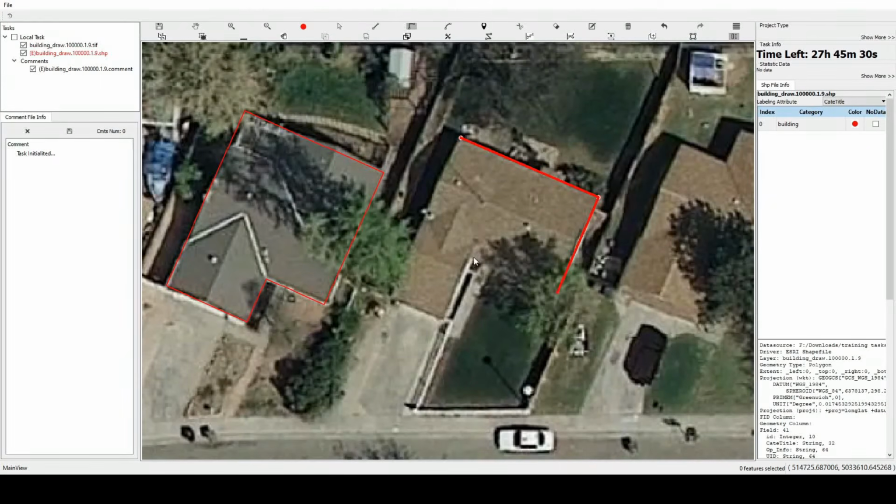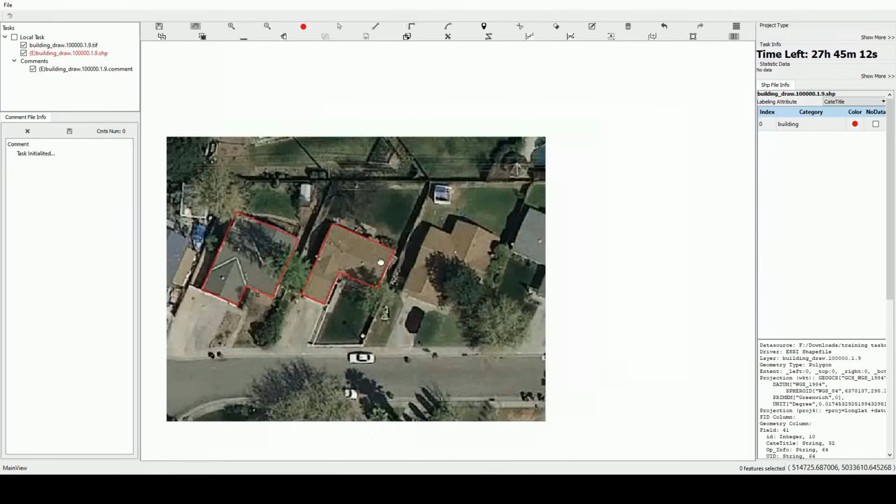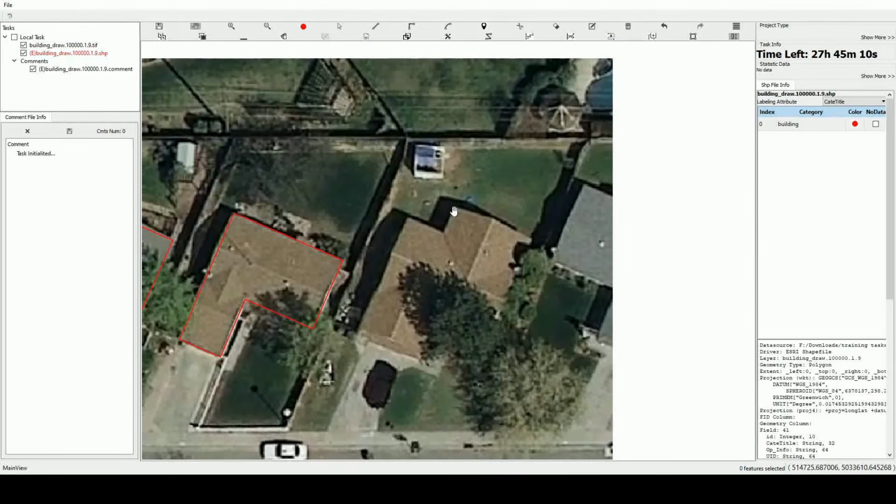That is a good example of why I am clicking on the edges, so you can draw faster. I can see the edge here, and then the edge here, and then again here. On my last point I press on my first point, and then use space to close the drawing. I don't copy the edges of the roof, I just copy the actual shape of the house.